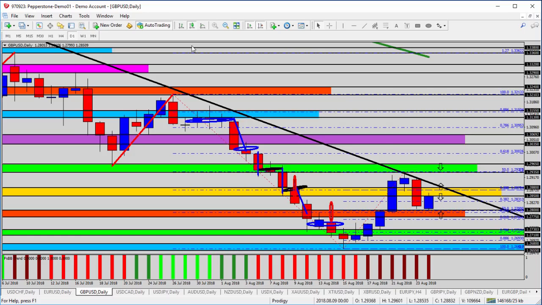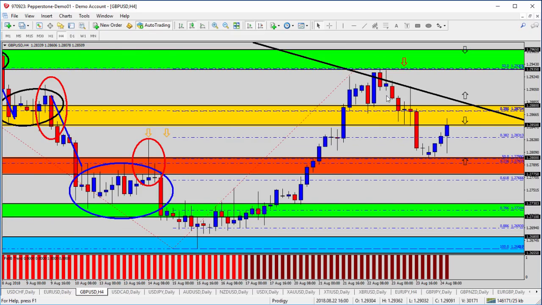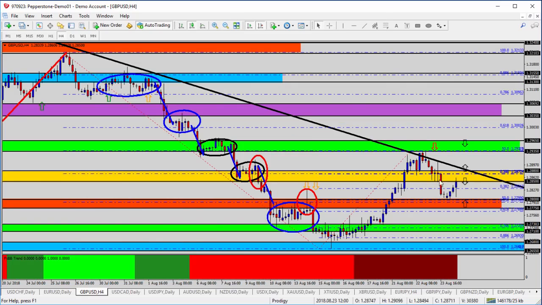Now that we've seen that on the daily, let's take it down to the 4-hour time frame. And as we get down here, take a look at this price action. We saw it fall off yesterday. We noted that during the trade room, getting underneath it. We expected it to go down to the orange zone. Now we've seen support and a rally right back up to the yellow shaded area.